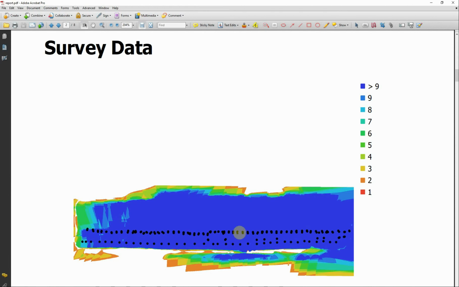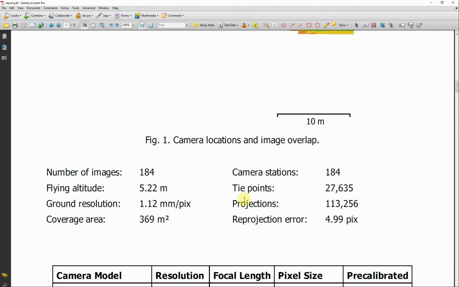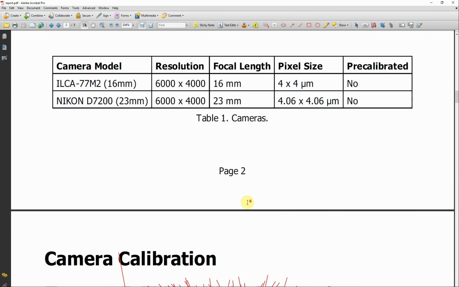So as you can see, one line going from above, one line going from below, and some pictures in the middle taken. But the blue color here, as you can see from this area, means that more than 9 camera angles cover that section of the wall. That means our model will work out really nicely. There will be no errors, no problems with the ultimate model.